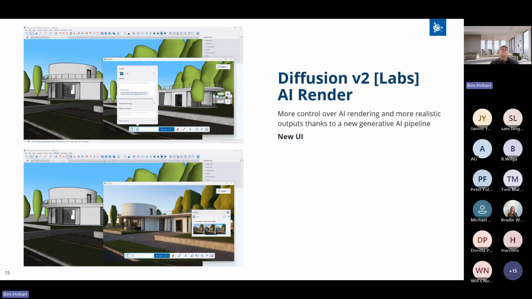One of the biggest things for me anyway is the inclusion of Diffusion version 2, which I mentioned before, is something that is called AI Render. Now it's an extension. It's still an extension. So if you're on a desktop, you just have to go to your Extension Warehouse, type AI Render and you can download it.